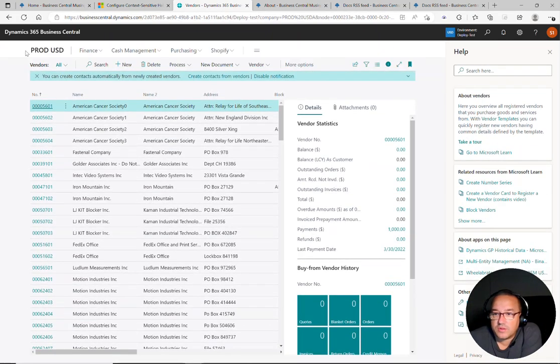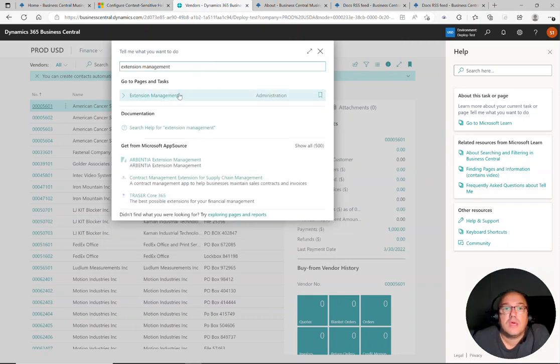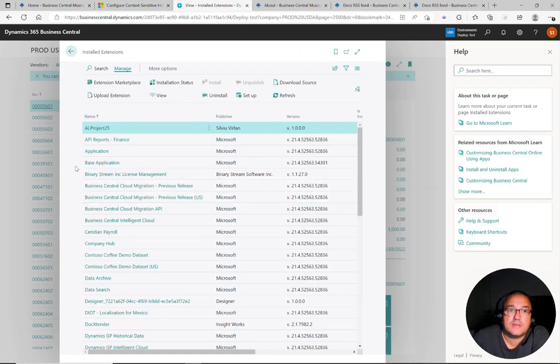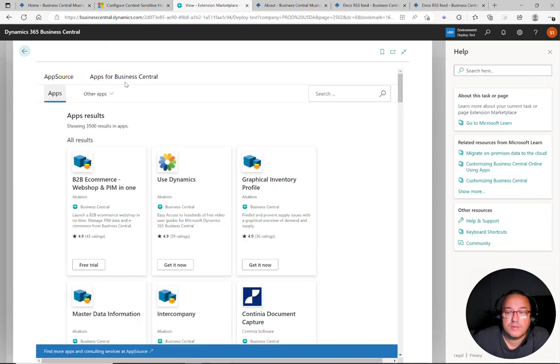I think this is quite important to provide help to customers because the customers have so many extensions to choose from, and we know that each extension comes with its own processes, its own UI, its own way of doing things, and it's already a lot of information for an end user or the users that work with one of our customers to learn how the base application fields and processes work.